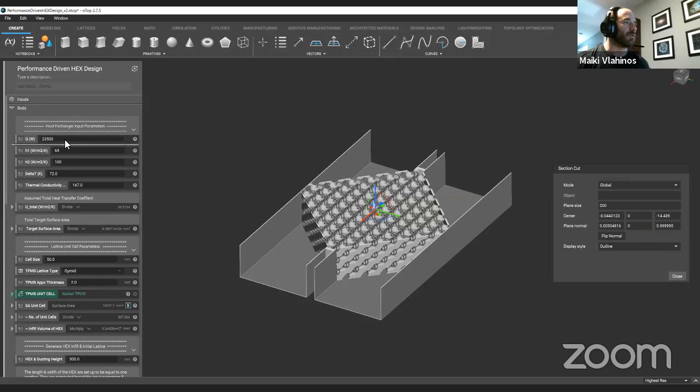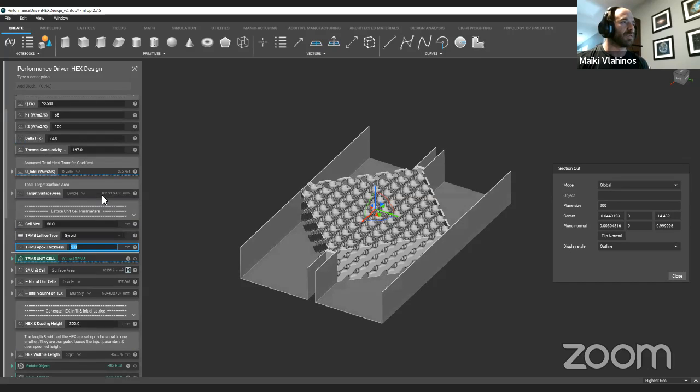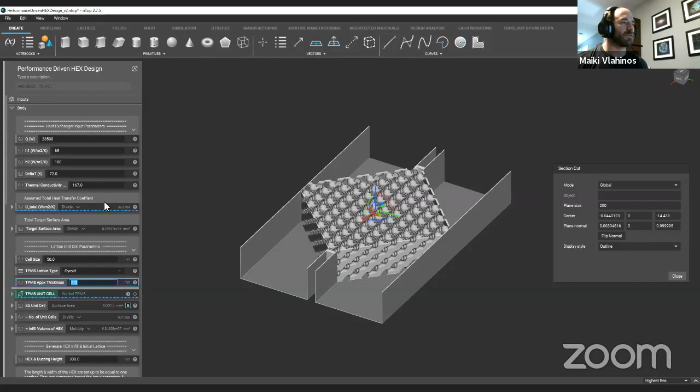So your total heat, the heat transfer coefficient, delta T, and so on, as well as the unit cell parameters. So you can define what type of lattice you'd like, the cell size, the thickness of that lattice, and all of these parameters are tied together so that when you change one, the design will automatically recalculate and update to continue meeting your requirements.